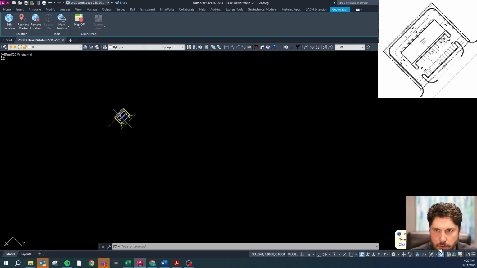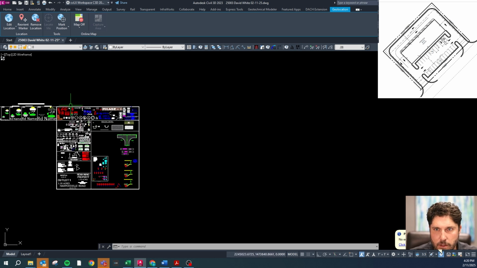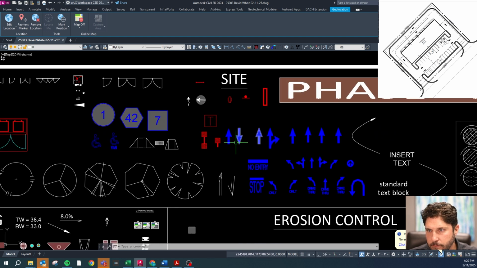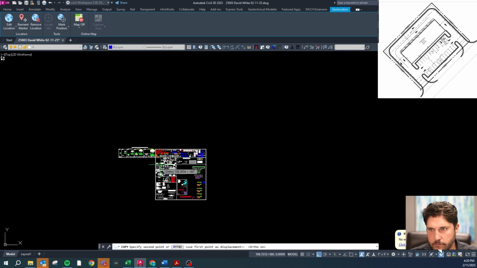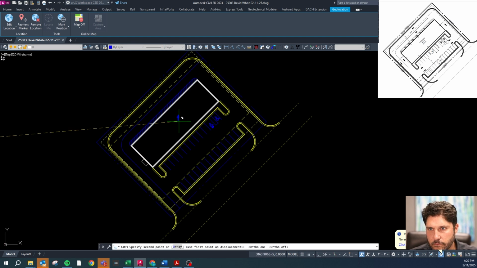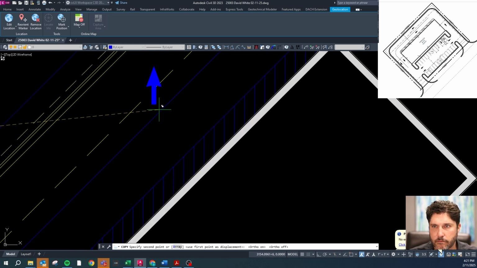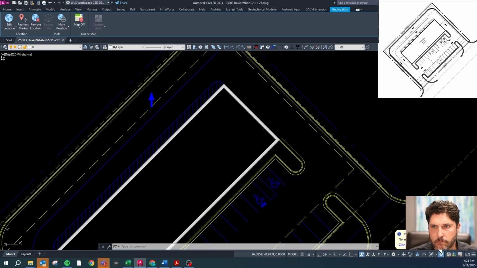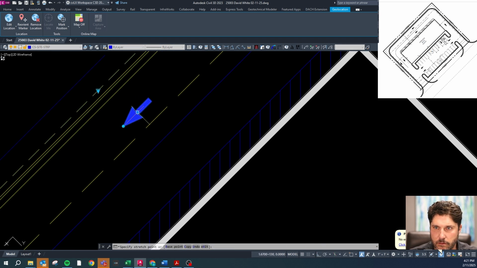We're going to need some labels, some dimensions, some striping. Set my UCS to this and we can automatically move that over. Copy to there.